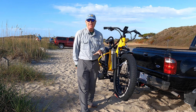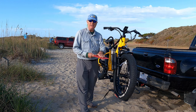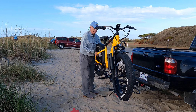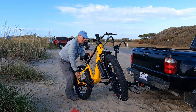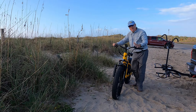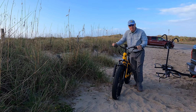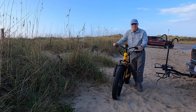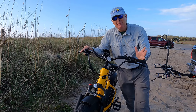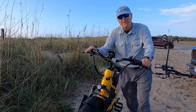Here's a pro tip about doing anything on the beach with a big bike like this: get a small cutting board and put the kickstand on it — that'll keep the bike from tipping over. A critical feature for doing anything on the beach is the walk assist. This is the minus function. If you press the minus on your control, the bike will pick up and start moving, and you need that to get through the sand. Once you lift your thumb off that minus, it'll stop.